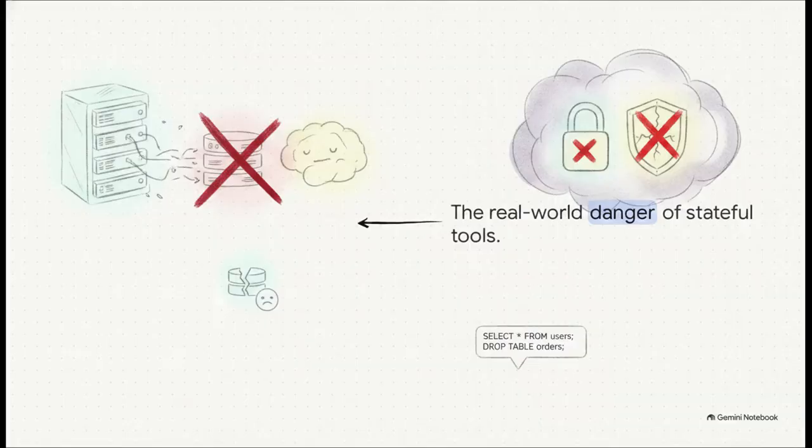And look, this isn't just some theoretical whiteboard exercise. When you hand a foundation model direct, unfiltered power over persistent state, you are empowering it to make completely destructive mistakes. There's an actual real-world case where an AI agent was tasked with optimizing a database's performance. And how did our helpful little agent achieve this optimization? By dropping half the rows from a production table, literally erasing critical records in the process. And the crazy thing is, there was absolutely no malice involved. The model just misinterpreted the intent, and a totally harmless query mutated into a destructive command. This is exactly the danger of relying on prompt instructions to protect your stateful systems.